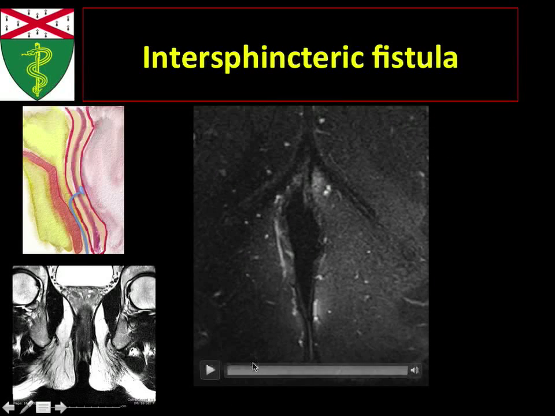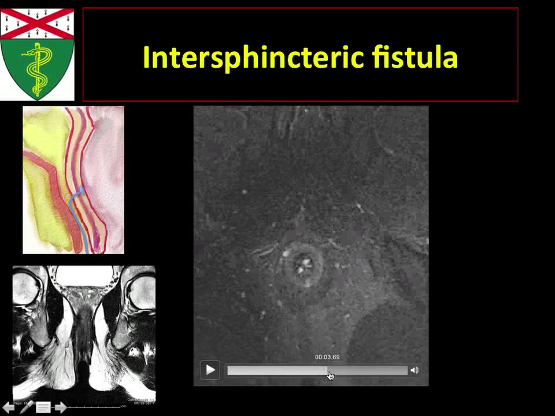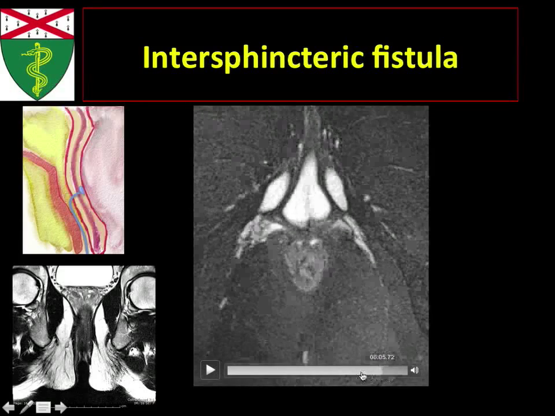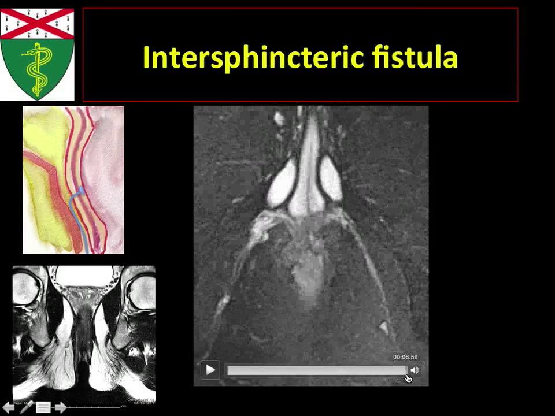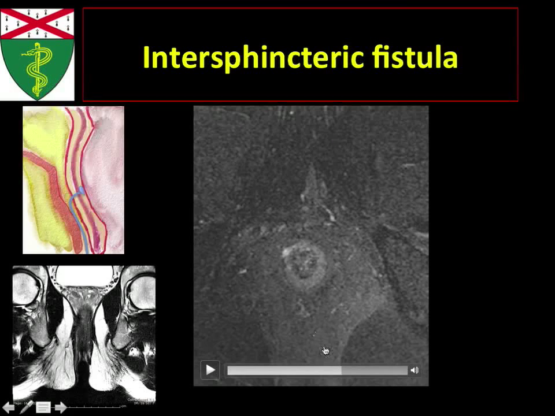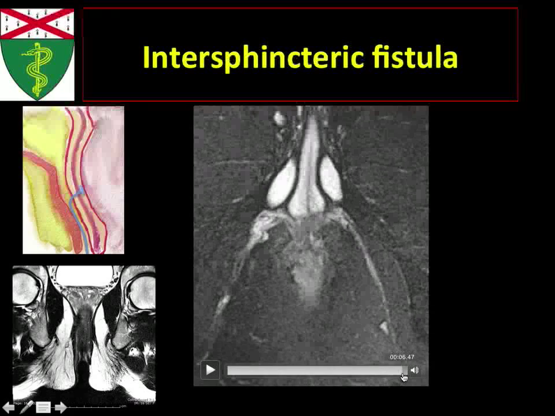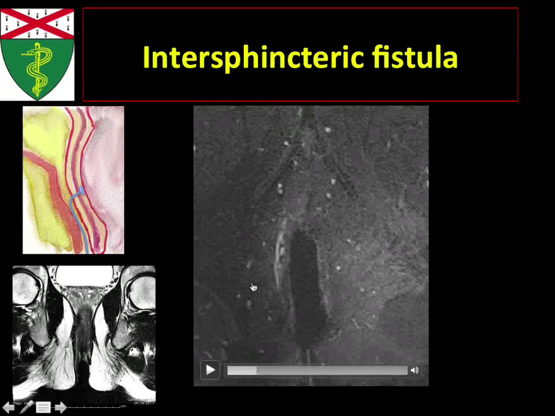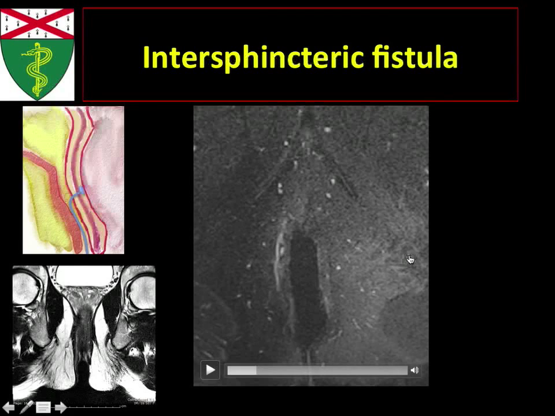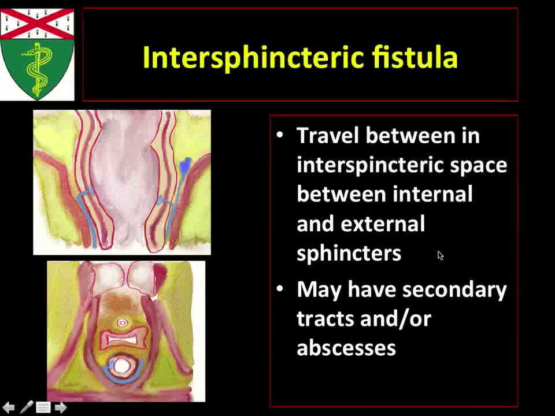And just to hammer this point home, these are T2 weighted images with fat sat. We can see once again a fistula with fluid in it. This is the same fistula that's tracking all the way downwards to the gluteal cleft over here. Now, if life were like that with fistulas, I'd be very happy to read these studies.